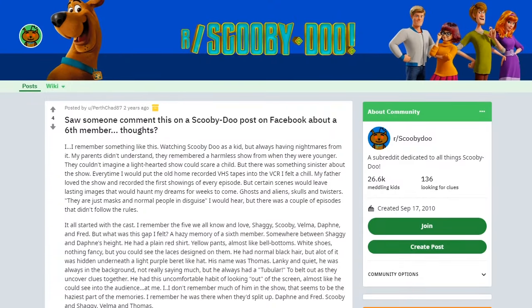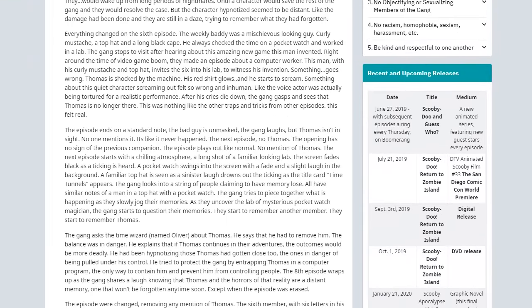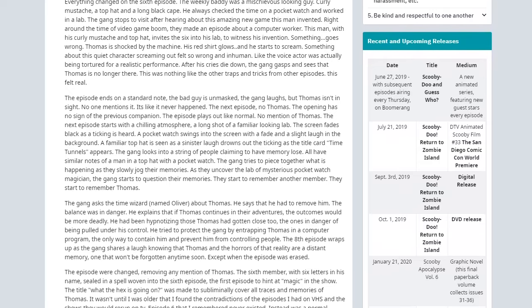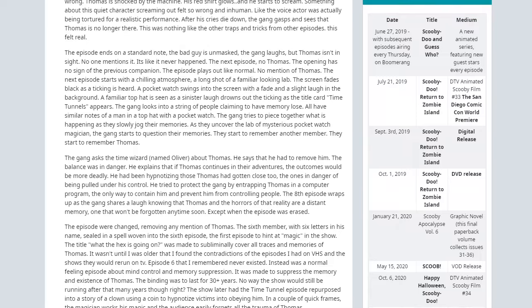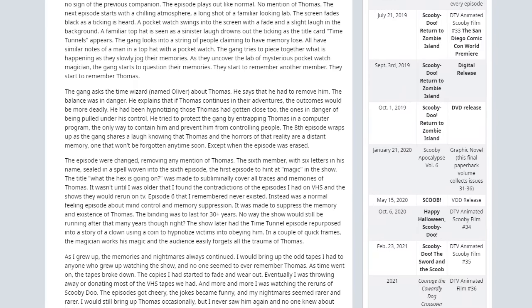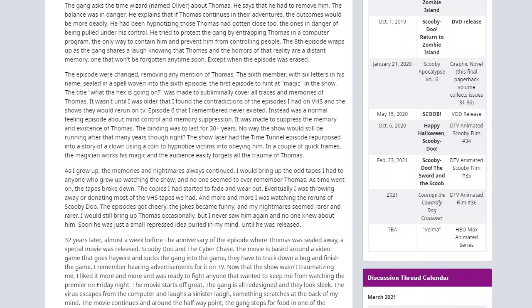The post goes on to say how there was a lost episode that they remember where the sixth member of the gang is seemingly tortured. Once you get around to this part of the post, you realize this is just a very bad creepypasta. The post just goes on and on about how Thomas was sealed away and never released in later episodes. If you guys want to read the entire post, feel free to. I really don't want to go into detail about this. I think it's just super weird, but I will link it in the description below.